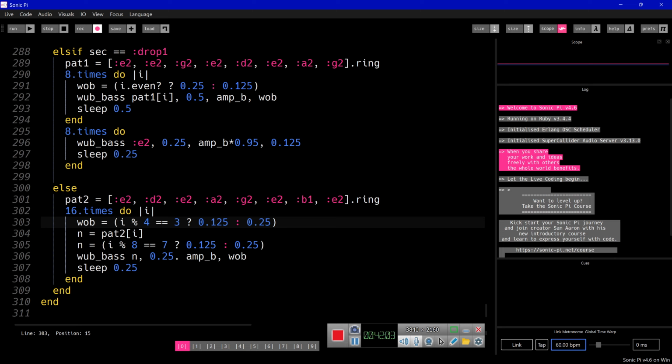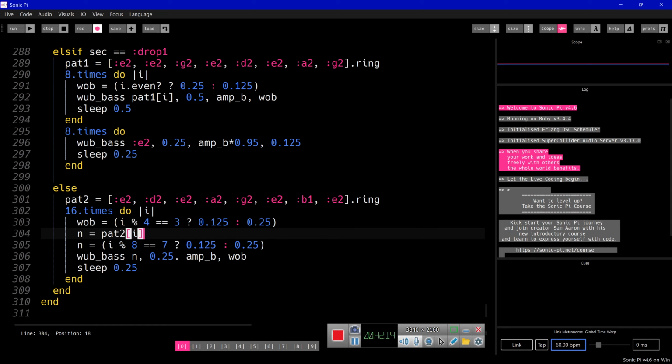And we have the wobble here that every fourth hit gets a faster wobble, which is an accent. And we have these notes here that select the notes from pattern 2. And yeah, as I said, it's kind of a yo sound.